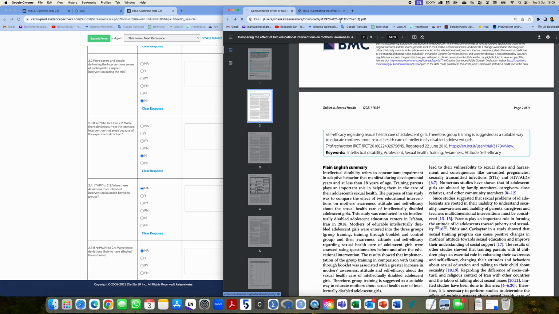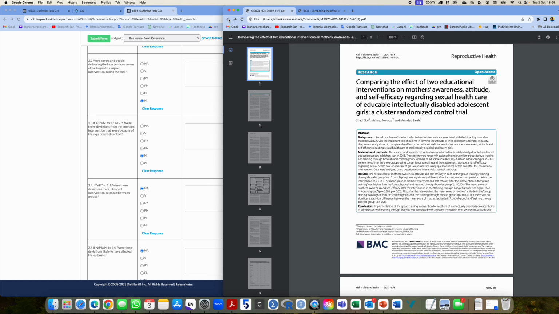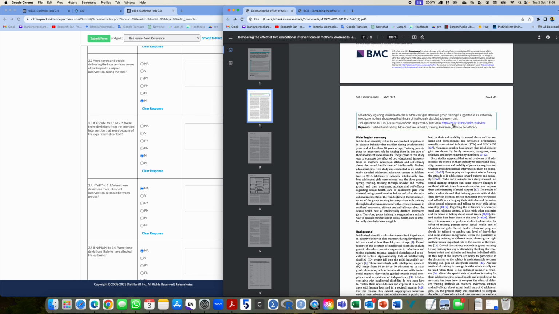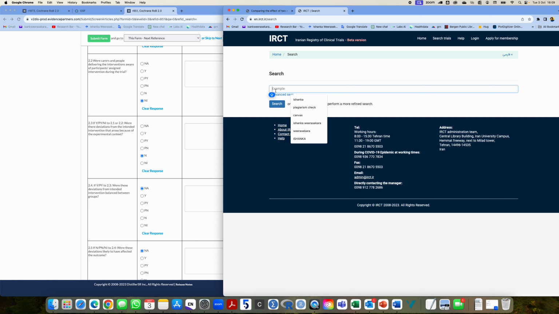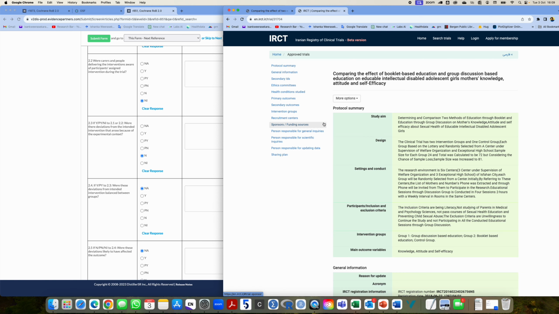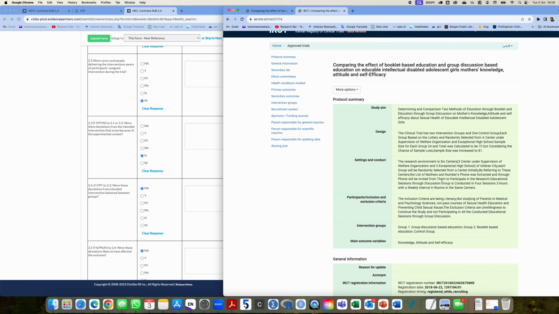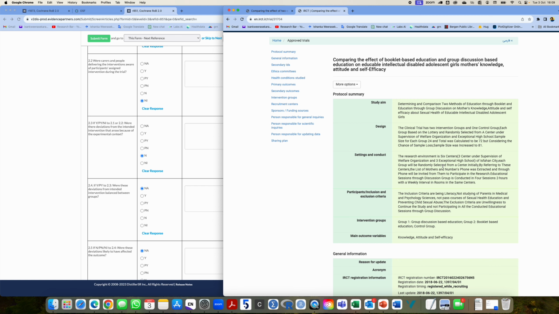So I just go to their... this one. No, I don't want to go there. I'm just gonna open up another tab, and then go here, and then using their trial number, I'm just going to search for them. So the study is here, you can see they have published it, and I'm going to see whether these guys have published the same outcomes they promised at the beginning.